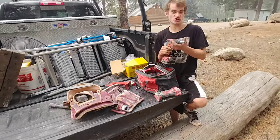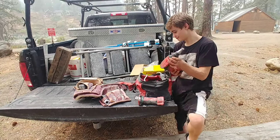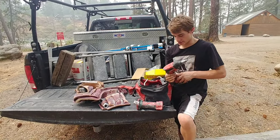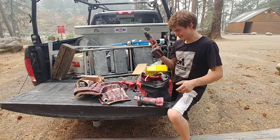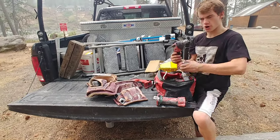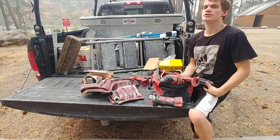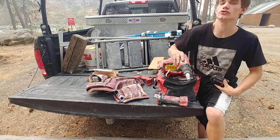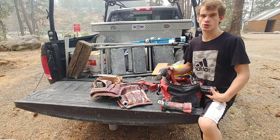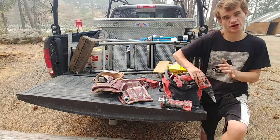I like it, and I love the auto feature. I thought it was kind of gimmicky at first but it's great - when you can just put it on auto, lock your gun, put a screw on there, get a screw up top - it's great, it's not running all the time. What do you like about this gun? It's the auto feature and it has more drive to it, and you can use your own strength to control the depth of a screw. The harder you push when you're going in the wall, the deeper that screw will go. So you can almost not have to adjust your gun all the time - just adjust your strength.